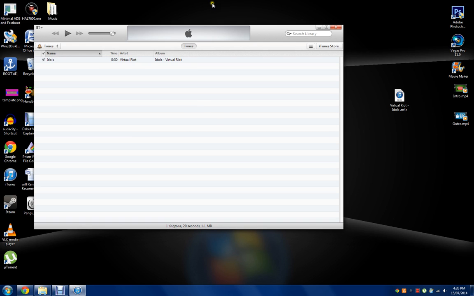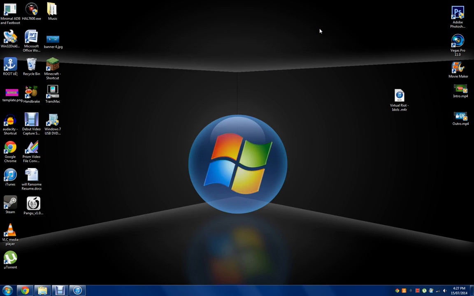And yeah, once you have done that, you just want to head over into your iDevice, which should be plugged in. And you just want to go over into sync, and then you want to find the tones tab, and you want to make sure you have clicked tones to be synced to your phone. But I've already done this, and my phone isn't compatible with this computer because I do use a different computer. But once you have synced your song over, it won't appear in your music library. It will just appear on your device.